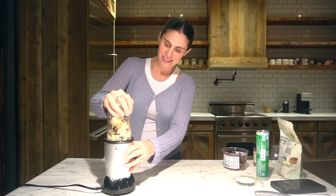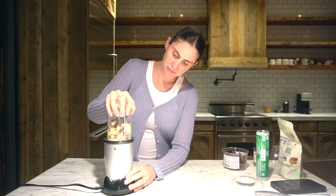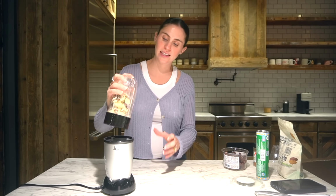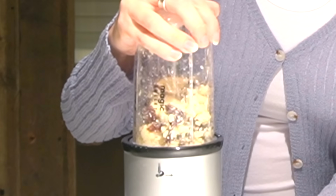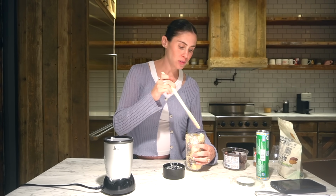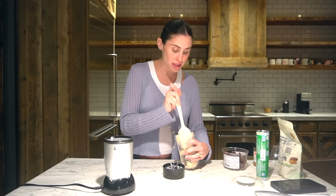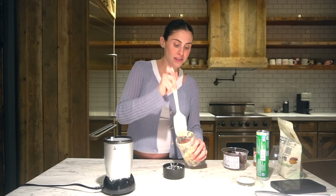Okay. Okay, I don't love when it does that, like when it just kind of sits there. Off to a really good start with this. By the way, this will turn out good. I just know it will. So if you want to make this recipe, tag me because I want to see you guys do this as well. And you can just get Montchev from your local grocery retailer.